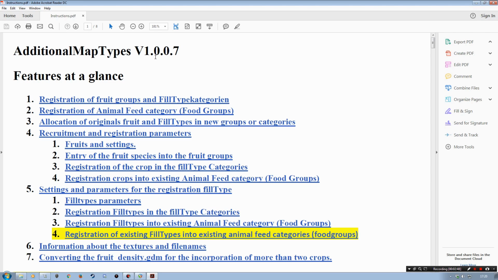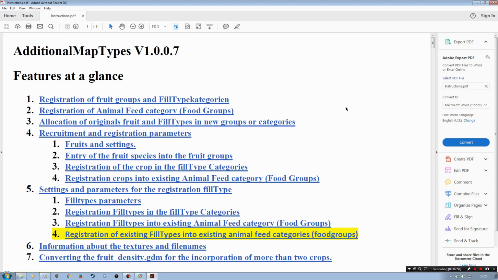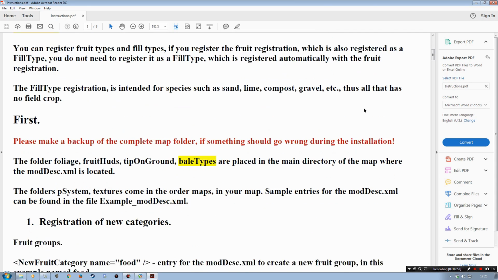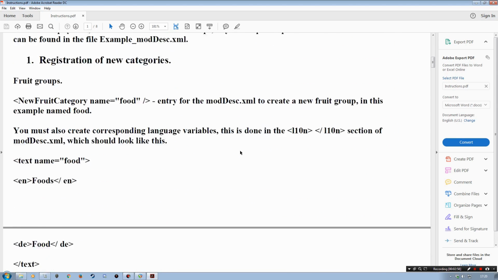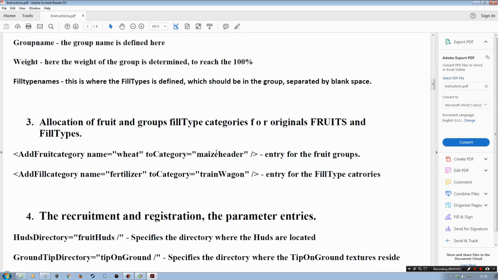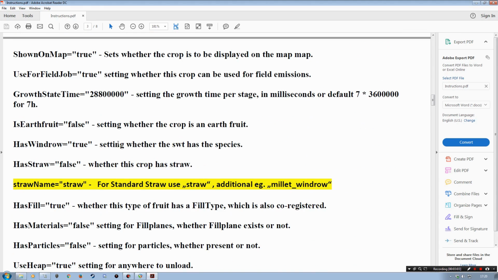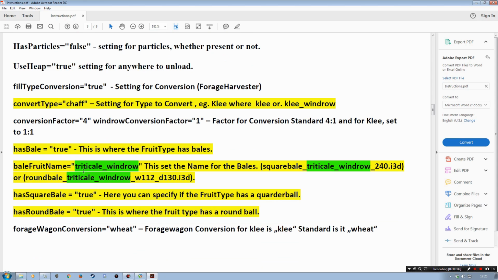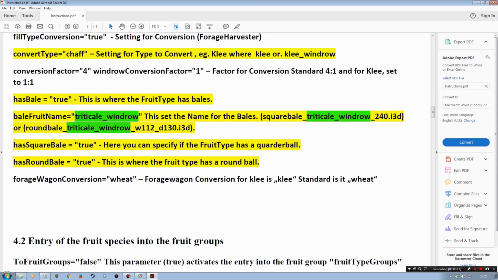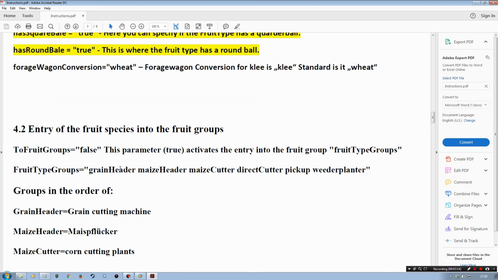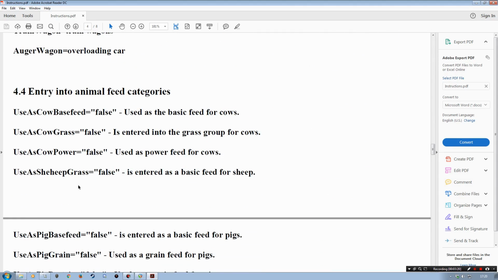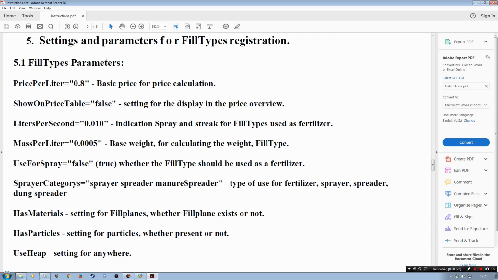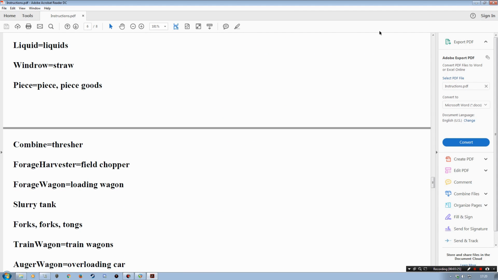It does still say version 1.0.0.7, but it does now have the additional setup for the bale types. I will not be getting into bale types. I'm just going to work with the base additional fruit types that come with all their setup, the Triticale and the Millet and the oat and rye. Now I might do the oat and rye slightly differently because I want to have different textures for the rye, but we'll see how that goes. And yeah, we'll have a little bit of a look through all these different parameters and all the rest of it as we go through it. So anyway, let's close that down.